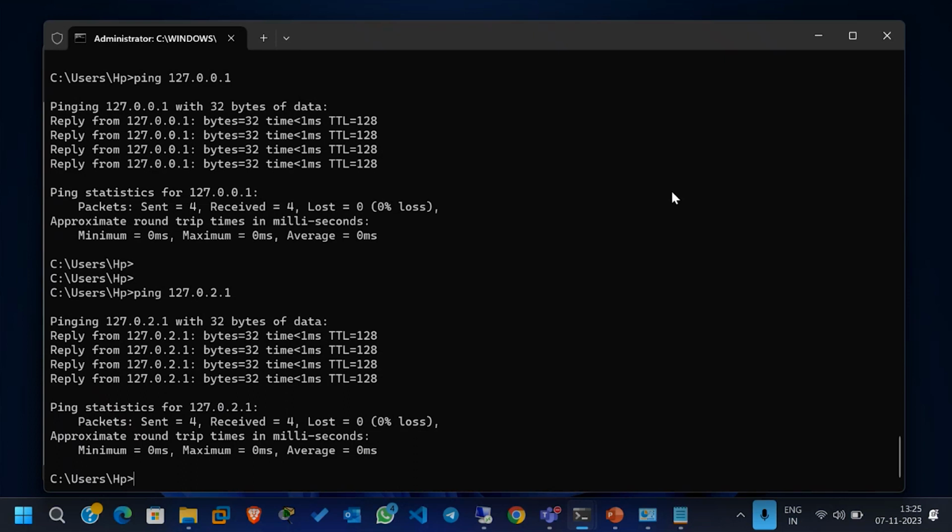If you are getting responses, that exactly means your connectivity is up and you don't need to worry about it. That means your NIC card is working functionally fine.